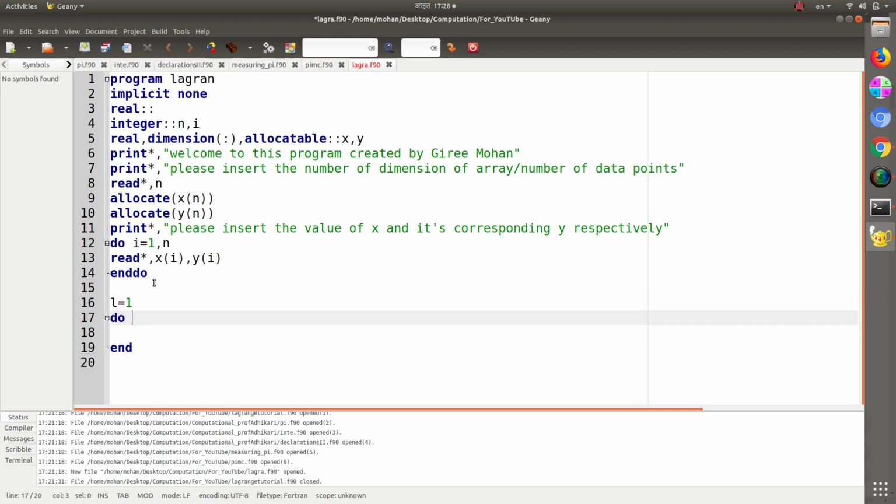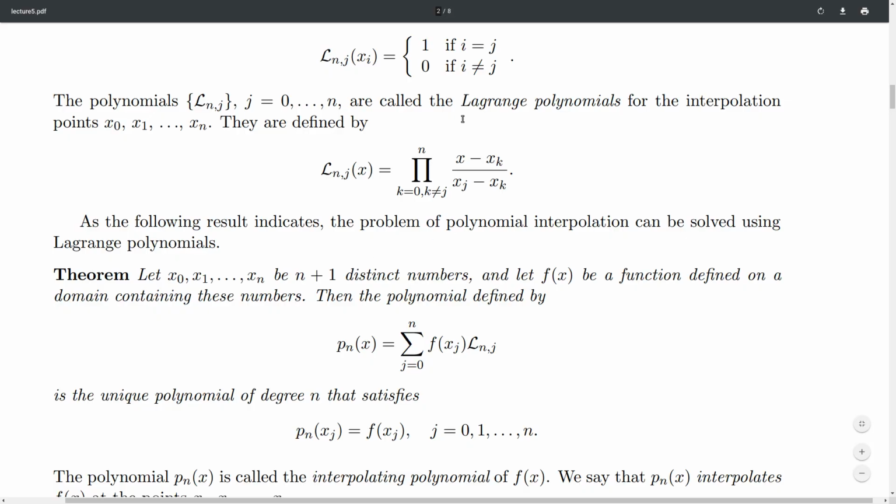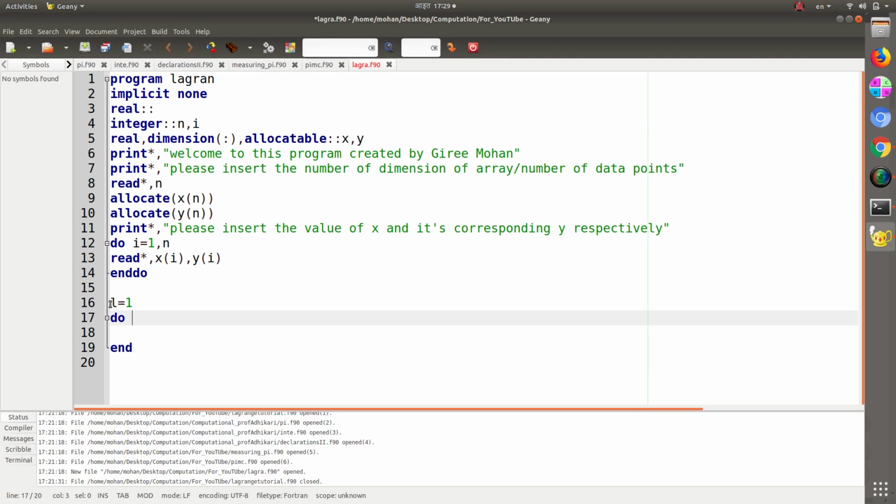Okay, we can use the same variable as in our formula. So this is for k. Okay, so the variable is k, and for k not equal to j. For that, we define L equals 1 for our initial value, and for k equals j, the value should be 1. Alright, so that's why this is L equals 1.